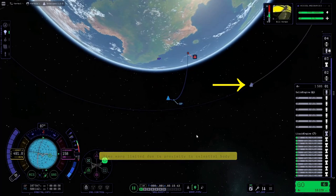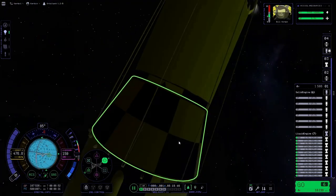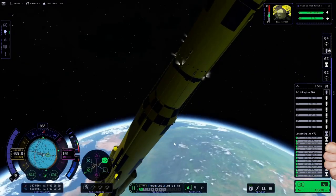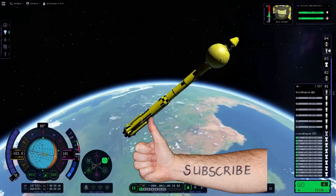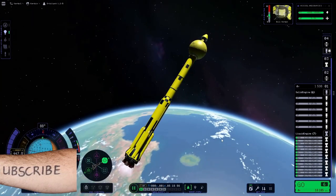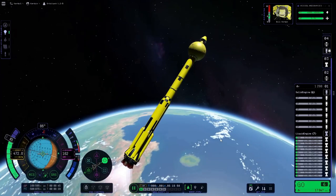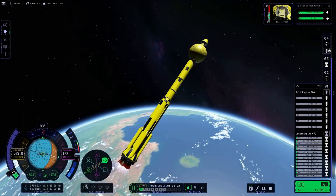Oh look, there's something else there in space — what is that? You don't get to see that yet, it is merely a teaser. I will show you later on what that's all about. Suffice to say that there is something else in orbit up here and I need to catch it. However, I'm in a really big rocket today.